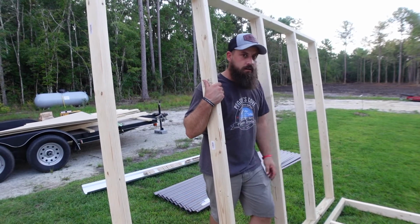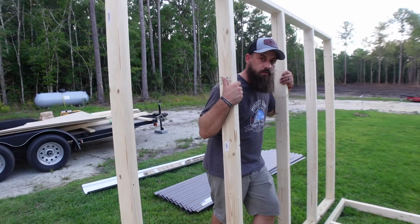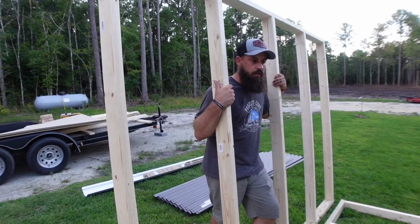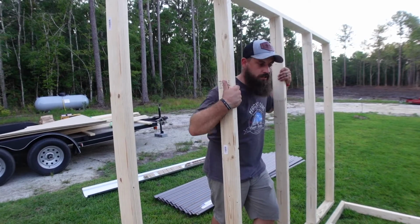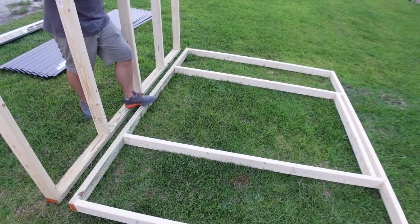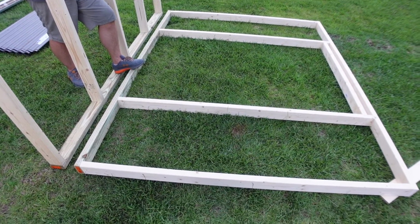The one that's laying on the ground here is the front wall. It looks a little bit different just because it's framed out for the door opening. Plan on having a roughly 4-foot wide door. It'll be easy to swing open and then sweep out their litter and bring in new litter.